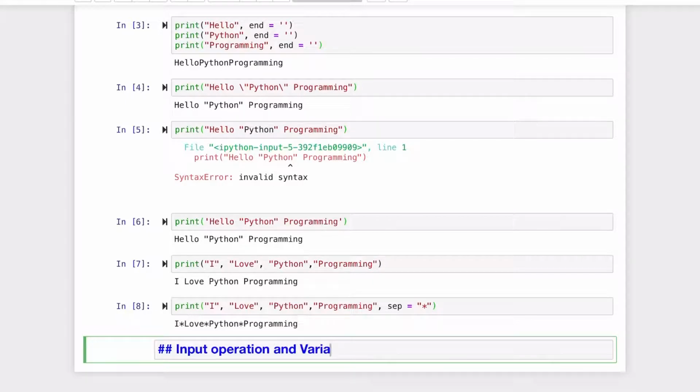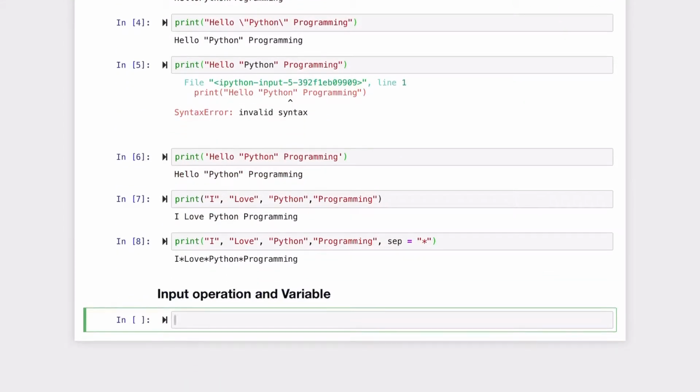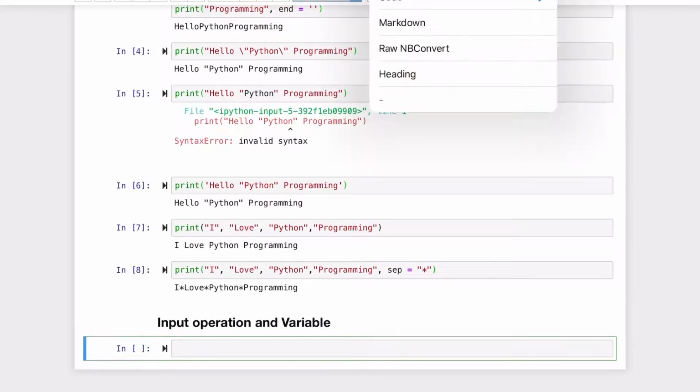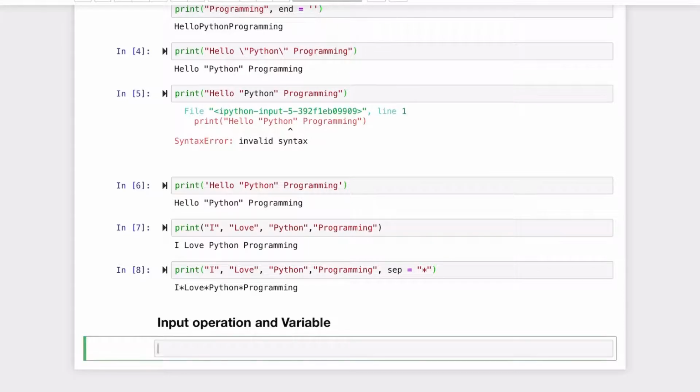This is our second topic for this tutorial. Okay, shift enter. Okay, so for the basic input operation in Python, we will be using the input function. So I will create a markdown cell for the description of the input function.